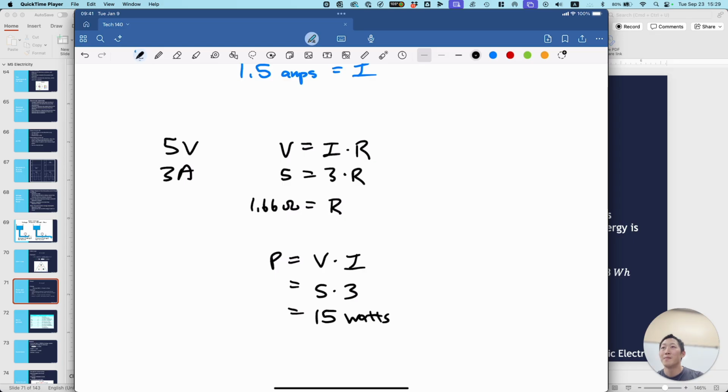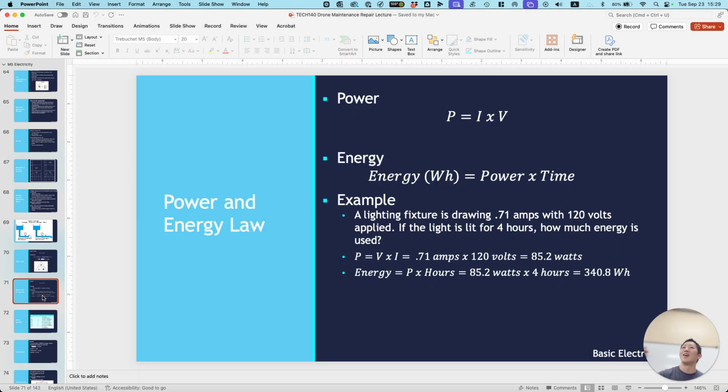So I equals amps and P equals watts. What does E equal? E is just energy. It's going to be watt hours, because energy is power P times time T. Yes, exactly, P times T. The only letter that doesn't intuitively make sense is current. That one is I, for some reason. T is hours. It's time. So in our case, we're using hours, but if I gave you minutes, you would convert that to hours, right? So it's just time. Keep in mind whatever the time is reported in.